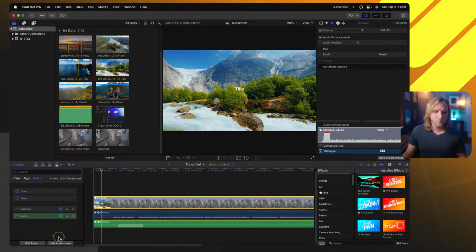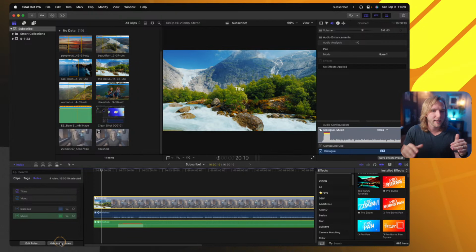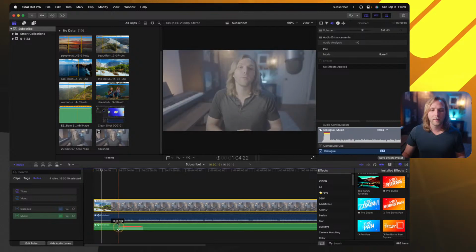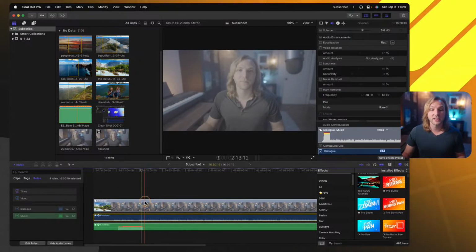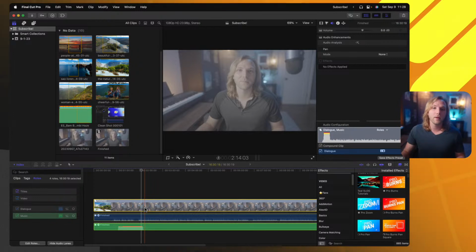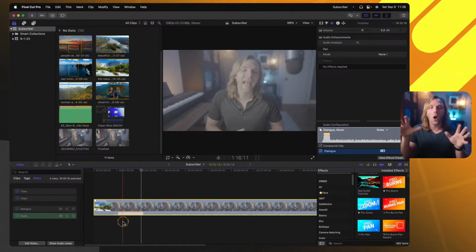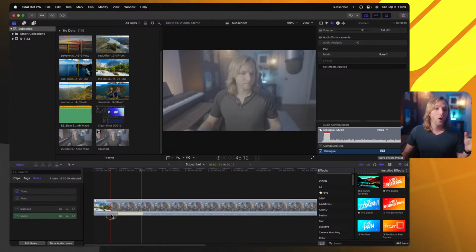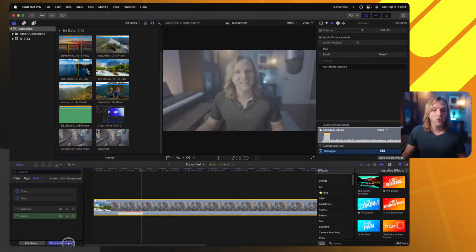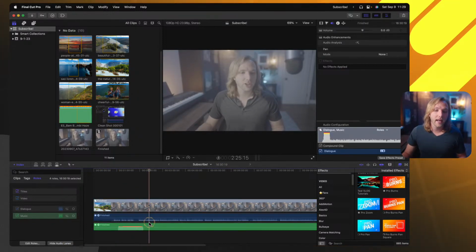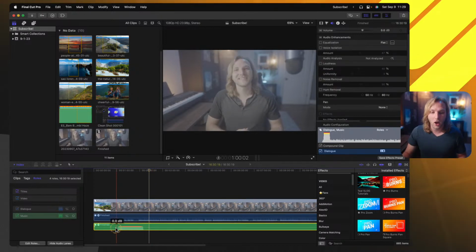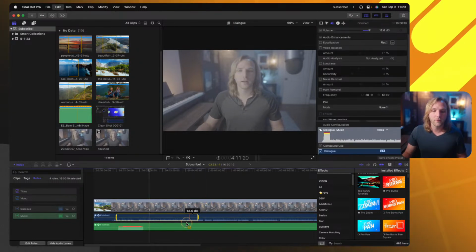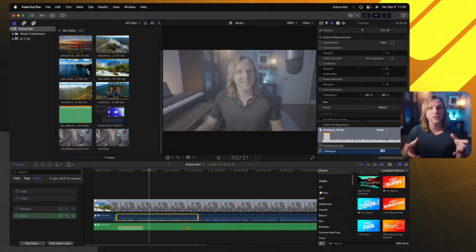But you'll notice now, because I have my audio lanes revealed by using this index in the roles, you'll see here now that my music track and my dialogue track are separated even though they are in the same object. So if I hide this, they're all just one contained thing. So anytime I need to get a hold of either my music track or my dialogue track, I can go to Show Audio Lanes, and now I can go ahead and apply my music effect directly onto this music lane or directly onto the dialogue track. I can bring up the volume a bunch. So this is super powerful to use compound clips.